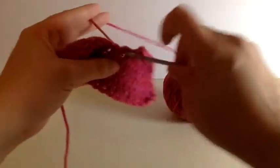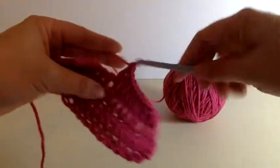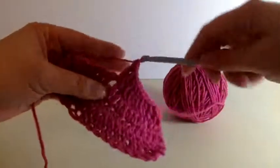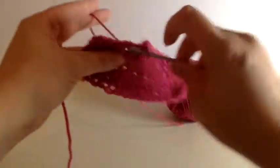When you're practicing your stitches, if you wanted to make a nice long scarf, you could just alternate these stitches and it would make something really nice. You can alternate the half double with the doubles, or just do all of them. Make your own texture and design.